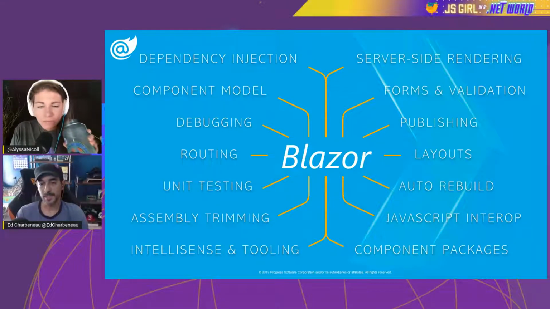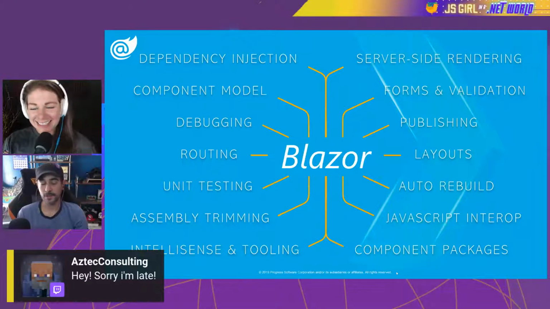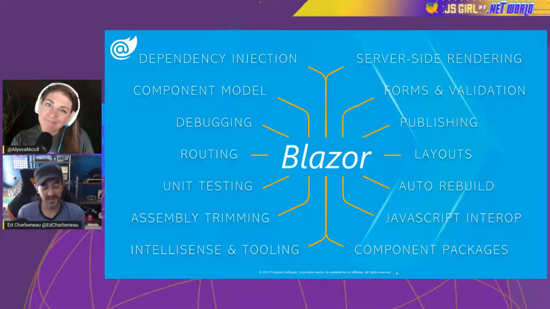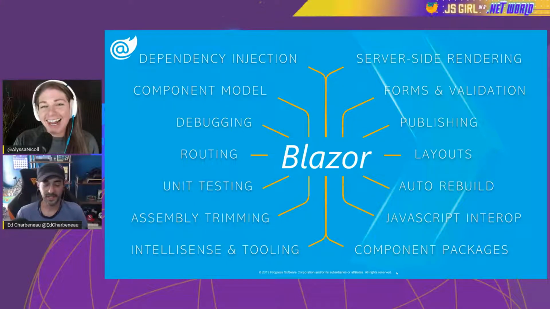So Blazor is your traditional SPA framework. So it's client-side rendered app development for the web. And there are some special things about Blazor that make it work the way it does. One of those things is that it uses .NET all the way through. So it relies on something called WebAssembly to do that. Now, you don't ever have to touch WebAssembly, Alyssa. You don't have to know anything about WebAssembly. You're not going to be writing WebAssembly. It's just handy to know that it's there, and it makes the .NET bits work.